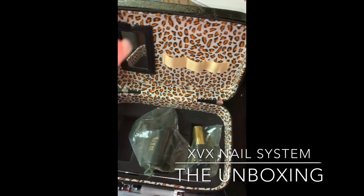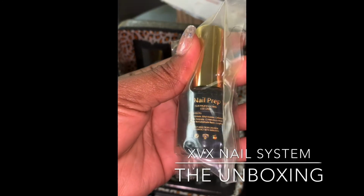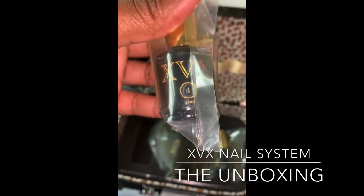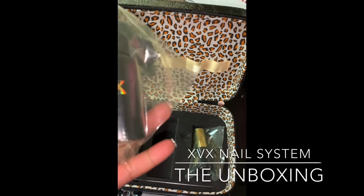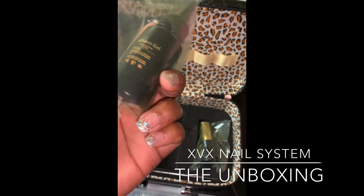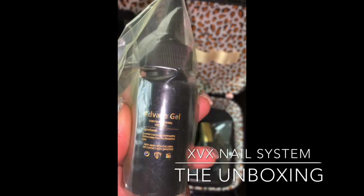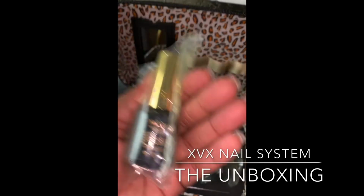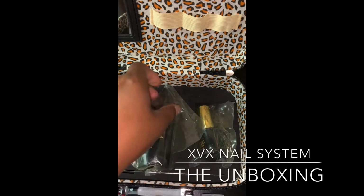Okay, so this is step number 1. Doesn't say anything. Oh, nail prep. Okay, it just says number 1. Alrighty. And then this is number 2. It doesn't say. Oh, it says gel. Okay. Alrighty, so that's the gel. Wait, that's the gel. Oh, this is the nail prep. Okay, nail prep is number 1. Gel is number 2.